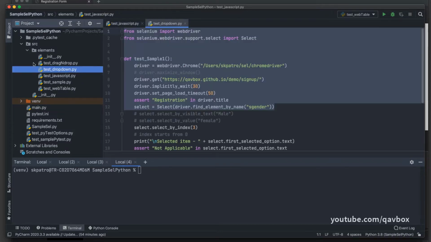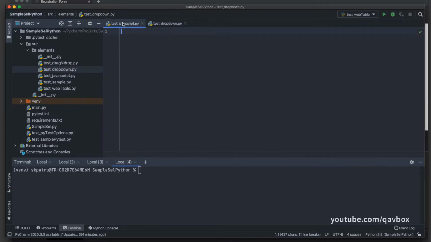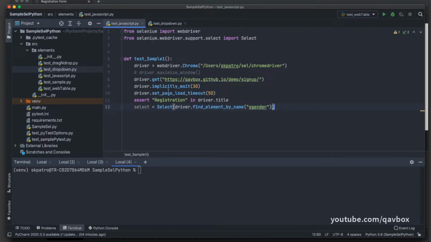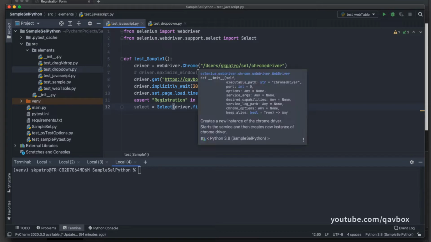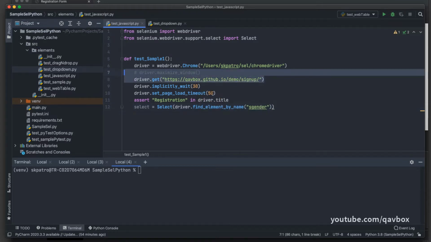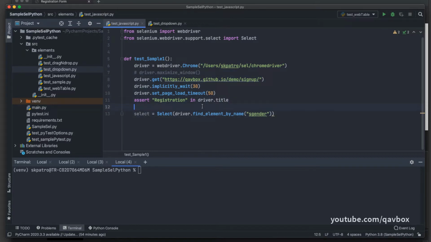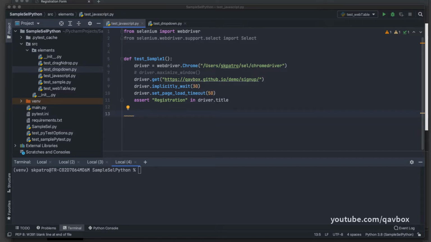With my existing code, I'm just writing this. The basic thing I have to do is open a Chrome browser, load that URL, wait for some time, and then assert that. Let's say I want to keep it with that only. We have already seen this by running the test code, so I'm not doing that again. Now, what are the possibilities of JavaScript and how do we inject it inside the driver? That is what we need to see.